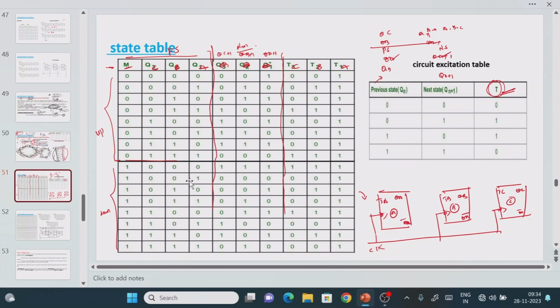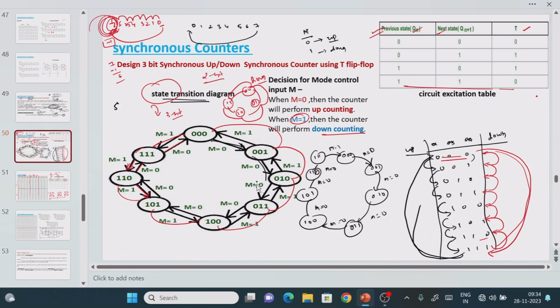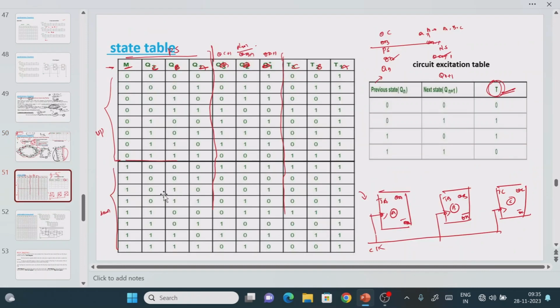Or if you still have doubt, 0 0 1 is your present state value, right? Now see 0 0 1, what is the next state value? It is going to 0 0 0. If it is 0 1 0, it is going to 0 0 1, right? So now what is the present state I am taking? 0 0 1. So 0 0 1 means 1 minus 1, nothing but 0 0 0, right? So 0 0 0. For 2 it is 1, 3 it is 2, 4 it is 3, 5 it is 4, 6 it is what? 5, and 7 it is 6.